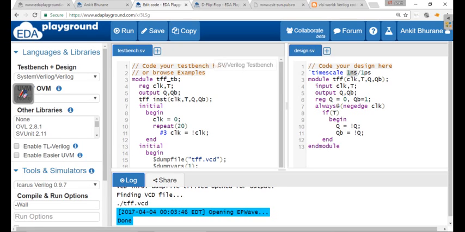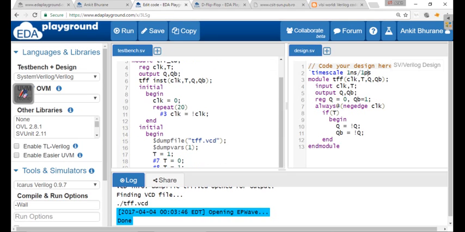What is this? This is the unit, 1 nanosecond, and inside that how much precision you want. So 1 picosecond is what I have given as the precision, so that you can vary. मतलब 1 सेंटीमीटर अगर दिया है तो कम से कम आप क्या गिन सकते हो, 1 मिलीमीटर, तो something like that.